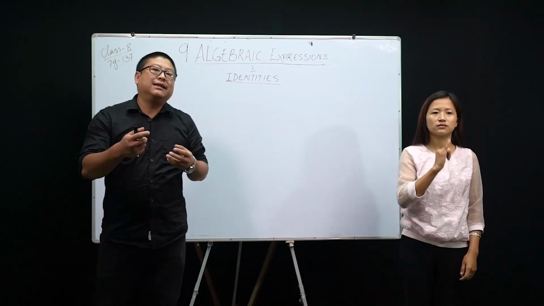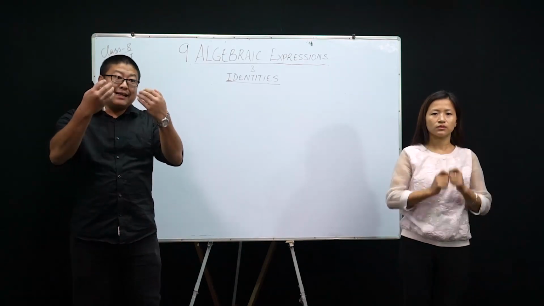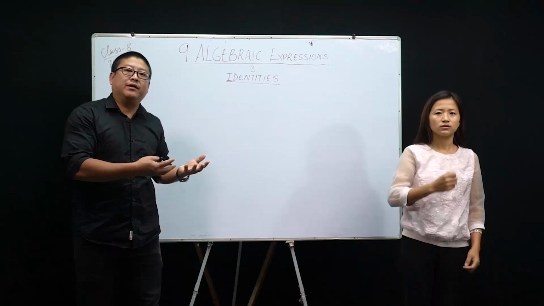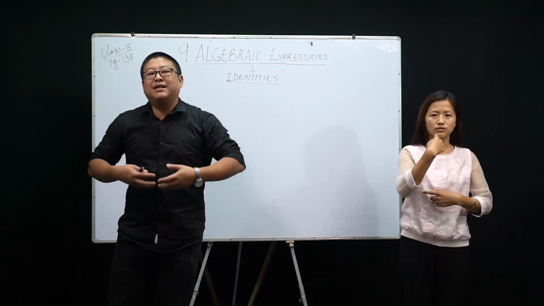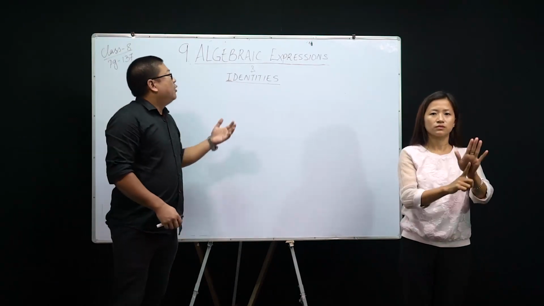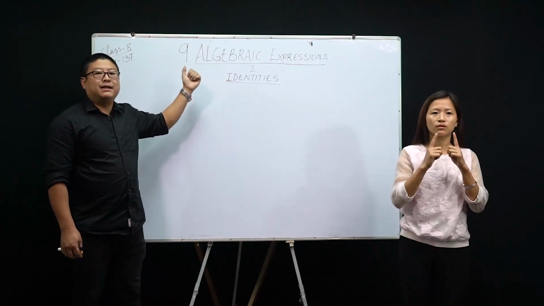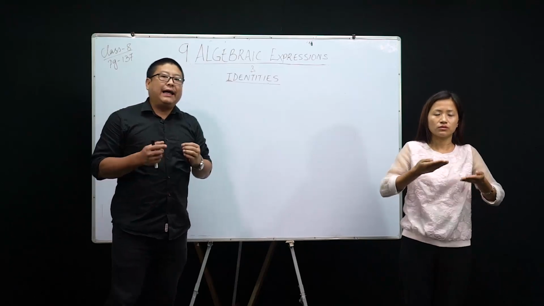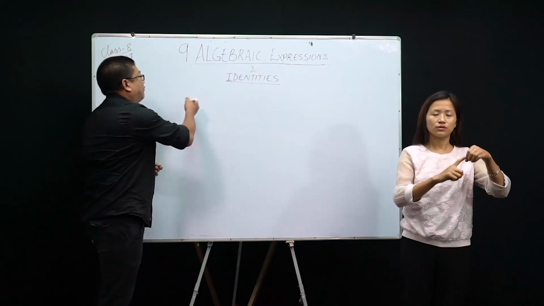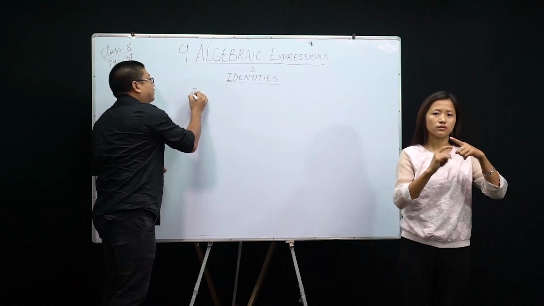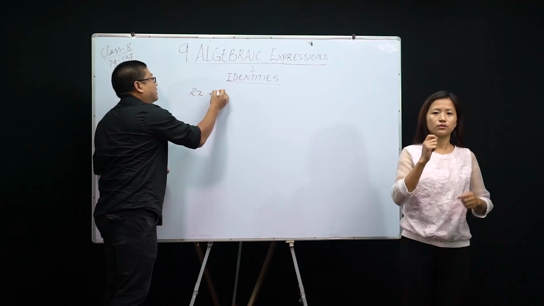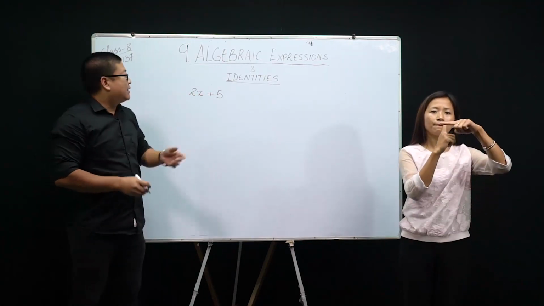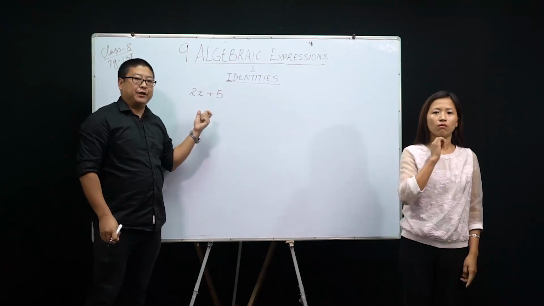An expression can simply mean something that you can see on my face, on your friend's face. An expression can be something that you display to someone. But here, when we talk about expressions in mathematics, we will be dealing with equations. Equations simply means, for example, if I take 2x plus 5, this will be called an expression.